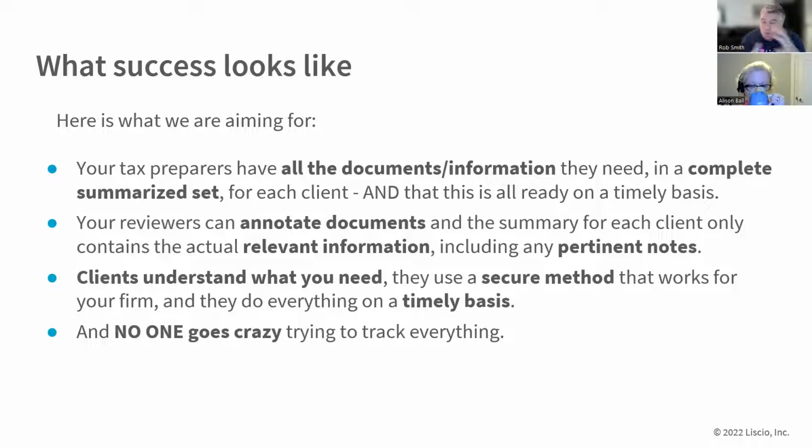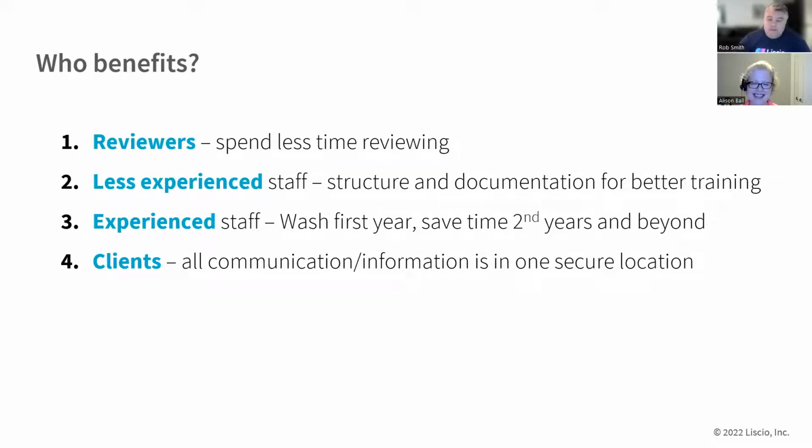And they're going to do everything in one place on a timely basis. And guess what? Nobody's going to go crazy, because we're going to have a great tax season. Who benefits? Well, reviewers are going to spend less time reviewing. Less experienced staff is going to have the knowledge and the structure to be able to do something as well as an experienced person. An experienced person, first year, they're going to maybe complain a little bit, but the second year, they're going to save time next year and beyond.